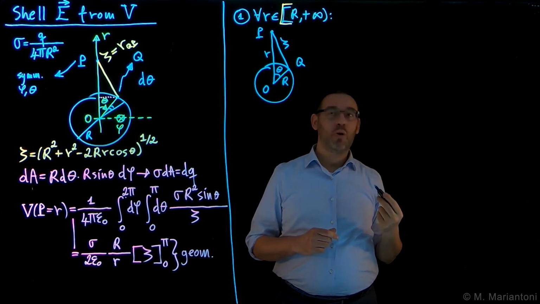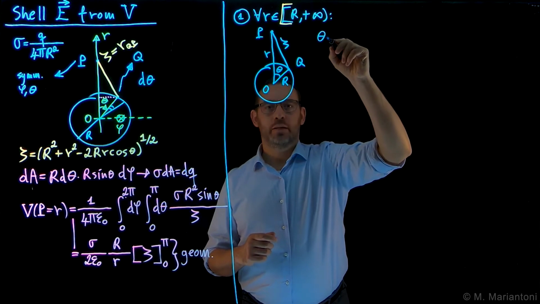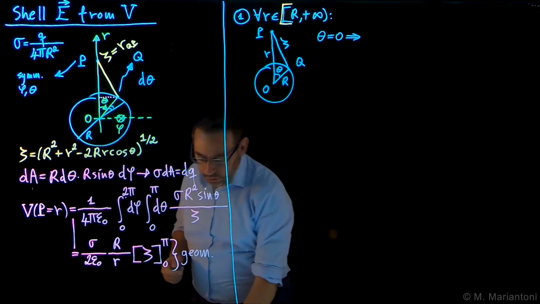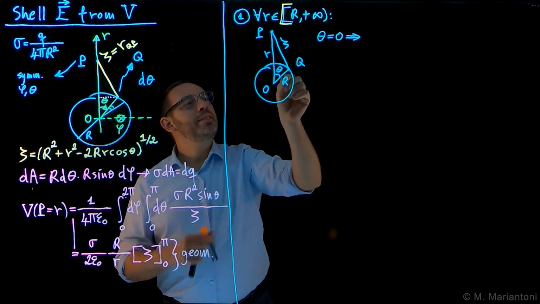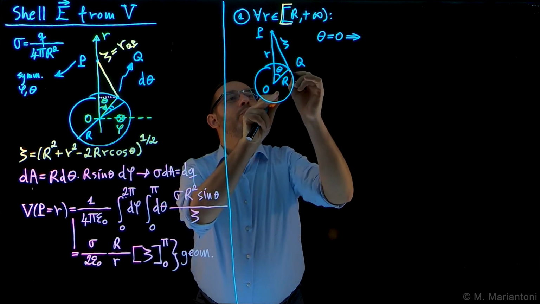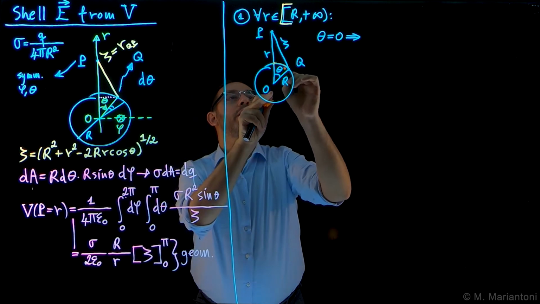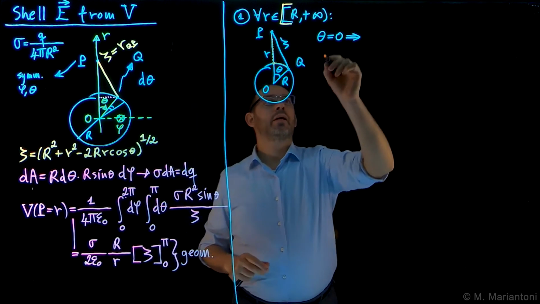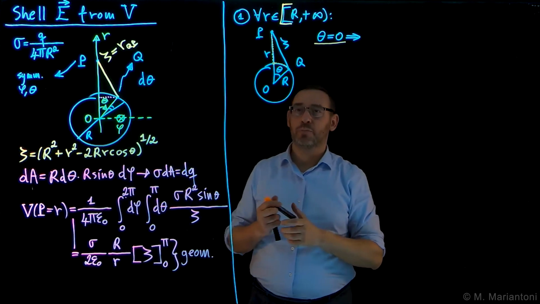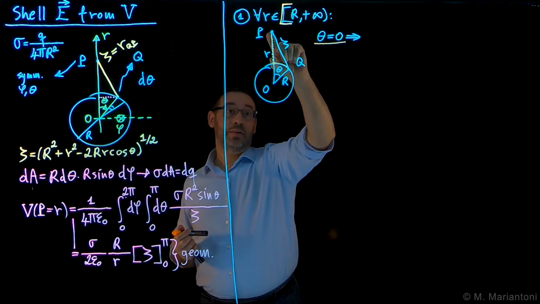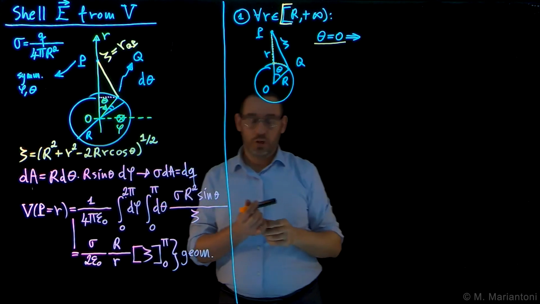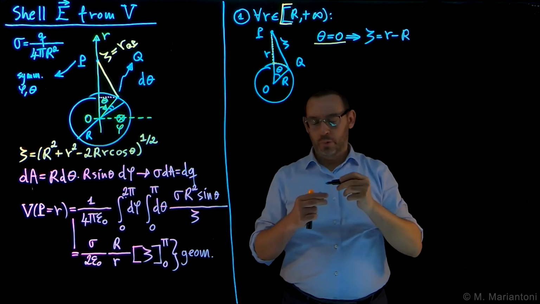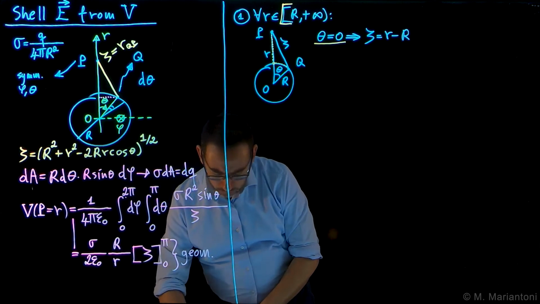So what happens when theta is equal to 0? Let's do this in orange. When theta is equal to 0, I squeeze this down, so I'm taking this point and I move it all the way up, which means this point eventually becomes this point here, which means this segment here is my actual z. So this is z, in this case theta equals 0, in orange. What is this quantity here? Well, this quantity is nothing but small r minus capital R.